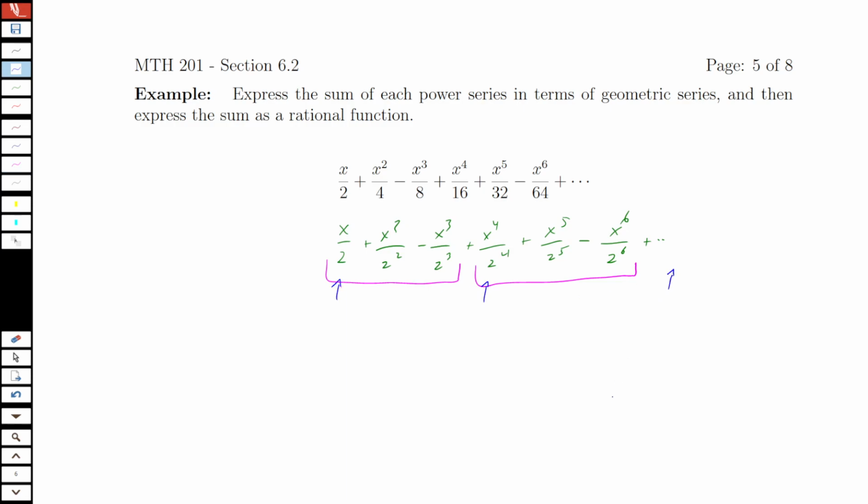of every block of 3 that I would get, the first piece is going to look like an x over 2, an x to the 4th over 2 to the 4th, right? What would be the next one, right? It would be a power of 7, x to the 7th over 2 to the 7th.